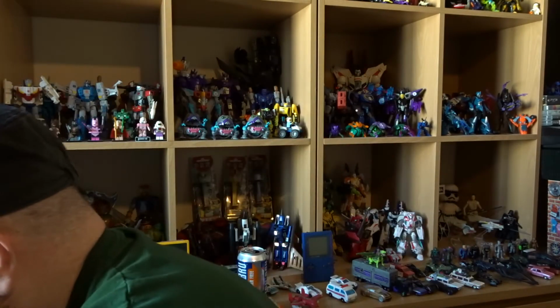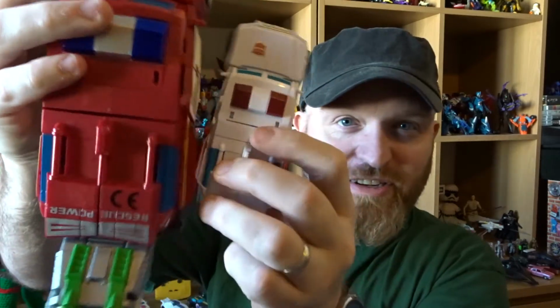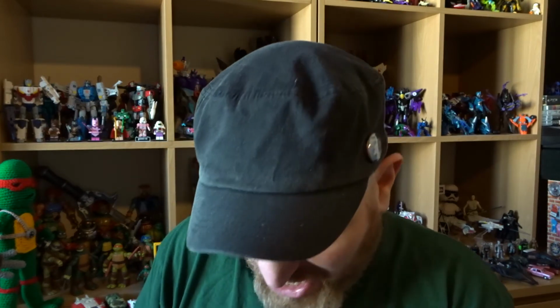Like I said, I don't know if I'll pick up these guys, but if I just come across them at random intervals and can grab them one or two at a time, then I will, because I think it'd be funny to see a Defensor that was like this, bigger than my Combiner Wars Devastator. Because if you think about it, that'll be like the size of the leg with the foot. Like this. So that's the size of the leg compared to the... So this guy's gonna be massive. It was alright for a tenner. Better than any of the official Transformer stuff that was in the shops today.